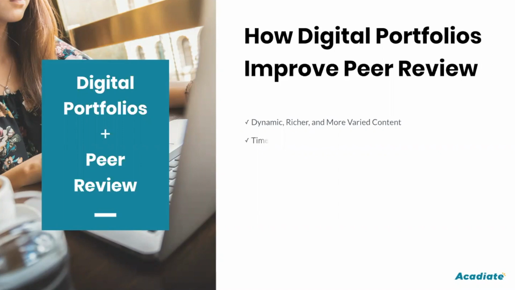The second piece is around time and touch points. Usually, what will happen in a course is a peer review will happen at one juncture, and then they'll hand that in and that'll be done for the peer review. What they find with digital portfolios is that peer review can be applied several times throughout a semester. For example, a digital portfolio can be set up at the beginning of a semester, and they can have a peer review once per month on all the updates and improvements that are happening, and keep more of an ongoing dialogue and more touch points throughout the course.